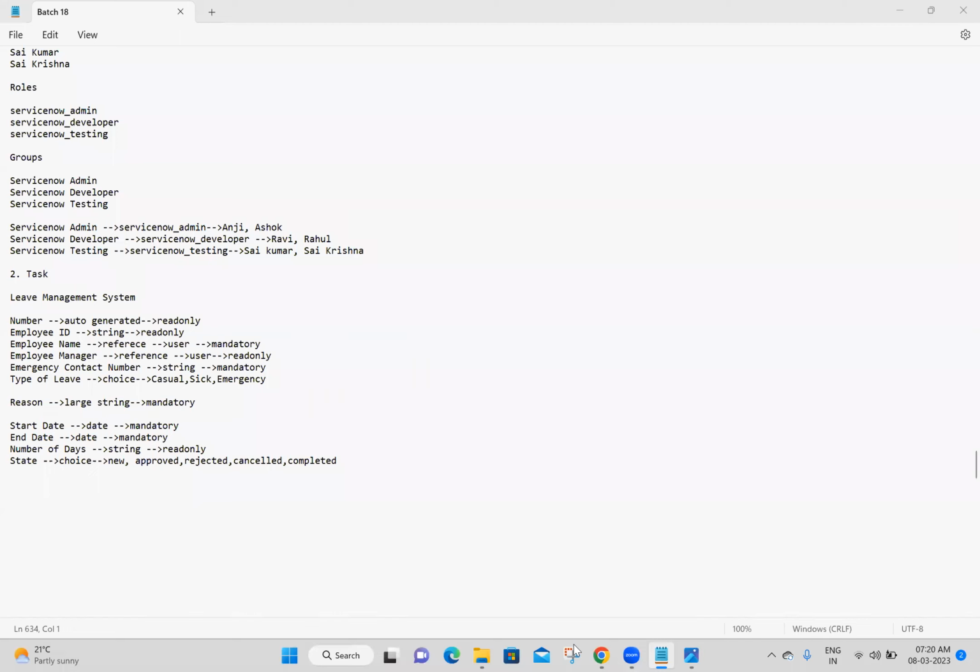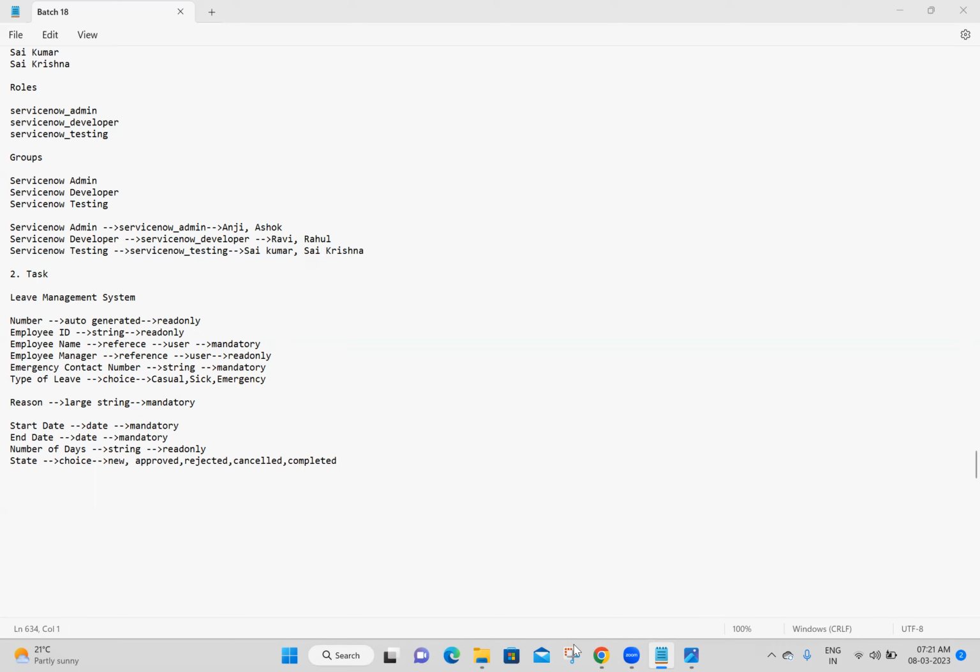Okay, guys, in tomorrow's class we are going to discuss the update sets concept. And for tomorrow, everybody come with 2 ServiceNow instances. From tomorrow onwards, I require your ServiceNow instances. I almost require 20 ServiceNow instances for explaining the update sets concept. So please everybody create 2 ServiceNow instances, and your developer account password and instance password should be Training@123. Then I'm able to access your instances easily in class.